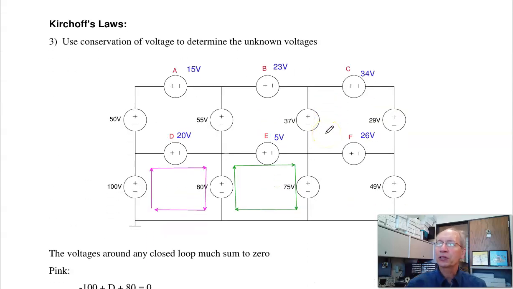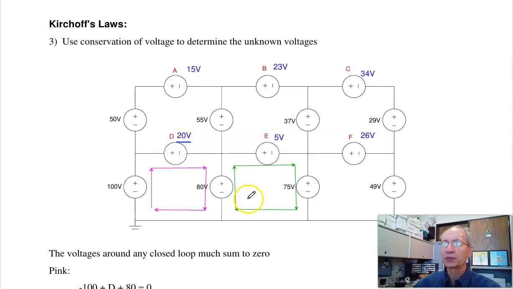Problem 3 looks at Kirchhoff's law. Kirchhoff's law for conservation of voltage says that if I take a voltmeter and short the leads, I get 0 volts. If I go around any closed path and wind up back where I started, the total has to be 0. So the trick here is to find a path where there's only one unknown, for example, the pink one. If I hit the minus sign first, I'll subtract; plus sign first, I'll add. Minus 100 plus D plus 80 equals 0. One equation, one unknown, solve for D.